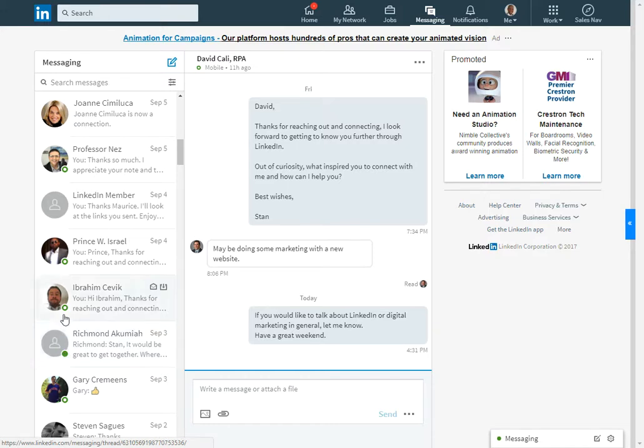If you see this other green circle with the white circle in the middle, it means that they have push notifications on their smartphone activated, such that if you send them a message on LinkedIn, they will get notified on their smartphone.